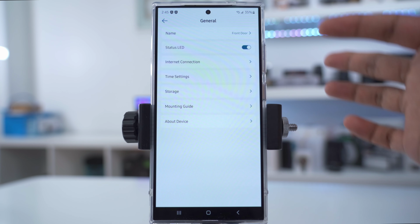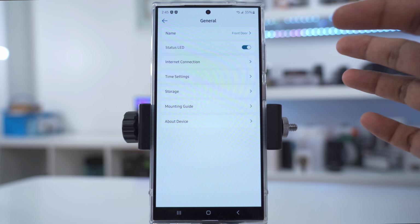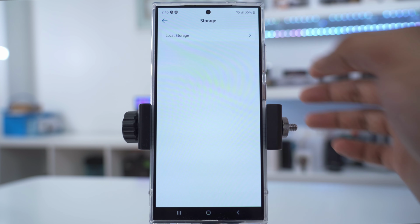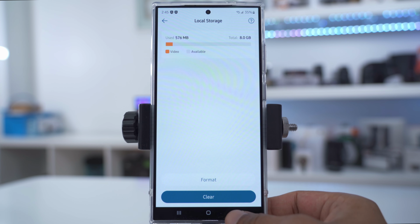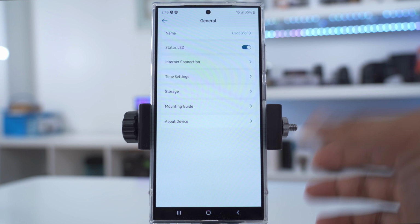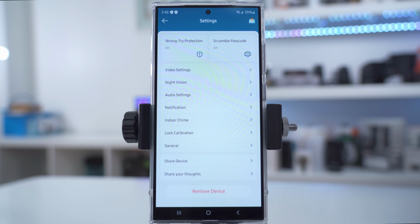And then under general, this is where we have the option to turn the status LED on or off. We can test the internet connection, and we can also take a look at the storage. So this does have 8 gigabytes of local storage, and I've only utilized 576 of that based on about 245 recordings or so. So very decent. And if you do want to upgrade that, you would connect it to the home base, which I'll show later. And of course, you could share the device with your family and friends.